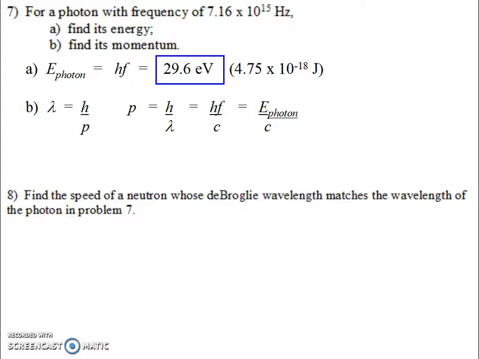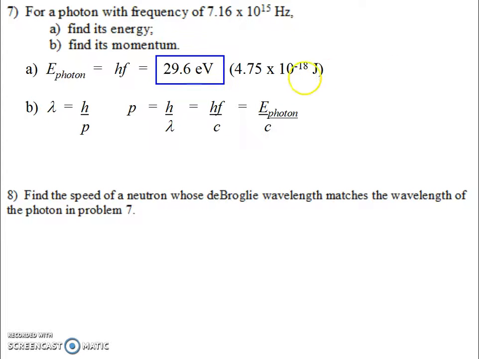Maybe you just intrinsically knew, but you have to think about this, right? Momentum deals with kilograms and meters and seconds, and c here, the speed of light, is going to be in meters and seconds, which means we can't be using electron volts. We have to use the one in joules, because a joule is a kilogram meter squared per second squared. So you have to make sure the units correlate, otherwise you're going to get an answer that won't have any physical meaning. So if you didn't do that, try it now.